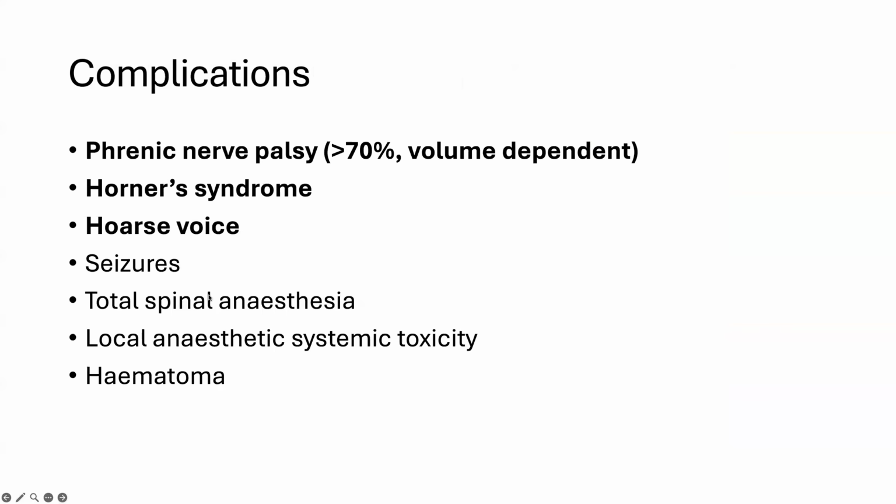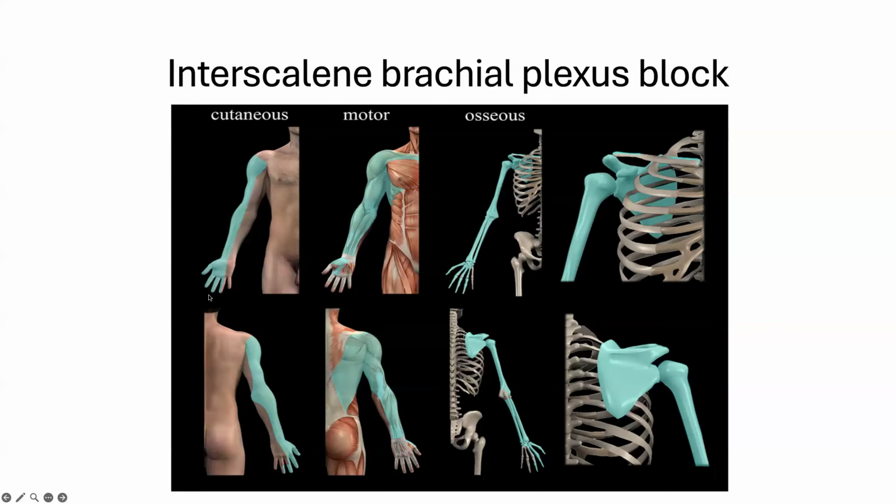What I also didn't mention is that for arthroscopic surgeries, because the surgeons use a lot of fluid for irrigation, sometimes the fluid might track to the anterior chest. When you do the interscalene block, it's not going to cover the anterior part of the chest, so patients may experience some pain when they wake up. They won't have pain in the actual shoulder, but they might feel anterior chest pain.